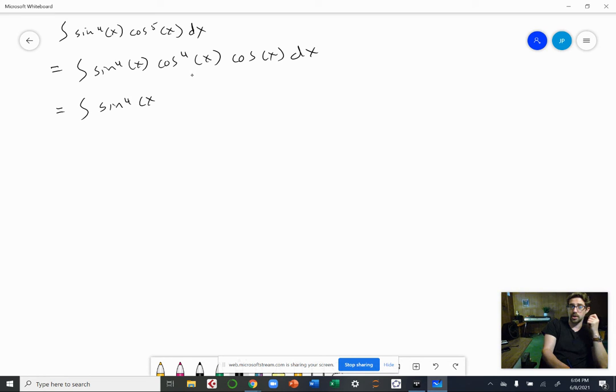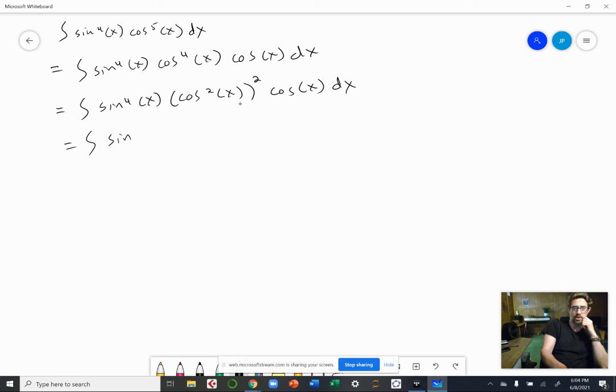So we're going to take that cosine to the fourth, and see if you believe me. Cosine to the fourth is the same as cosine squared, squared. And the beauty of having an even power of cosine now is that we're always going to be able to write it as cosine squared to a power. And then, you see what's coming? We're going to take this cosine squared and write it as 1 minus sine squared. So you see what I mean?